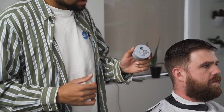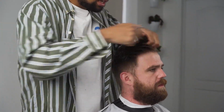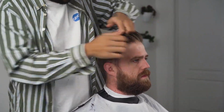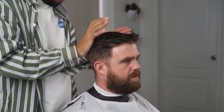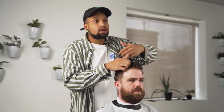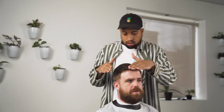So I'm going to start off with a bit of L'Oreal Density material, which is like a paste-like product, okay? Grab some, okay? Rub it in through our hands. And then we're going to use our fingers as a comb-like effect to allow the product to seep in through all the hair, okay? Still try and place it in the style that you will be blow drying or you will have your finished look. Okay, perfect. I'm going to quickly rub off any excess product off my hands. So I like to work with my tools nice and clean.